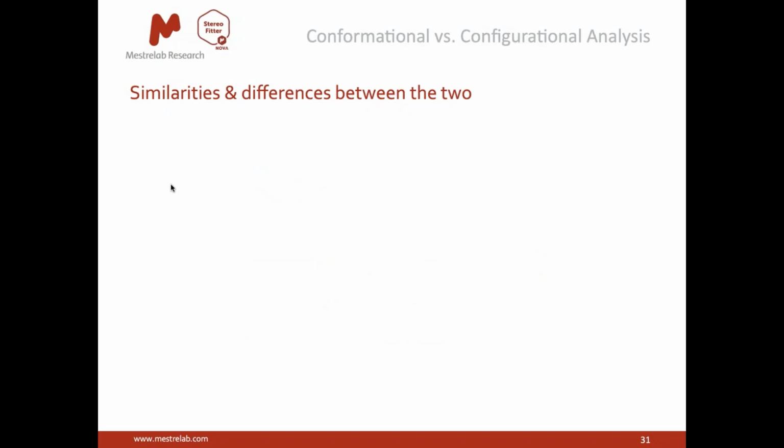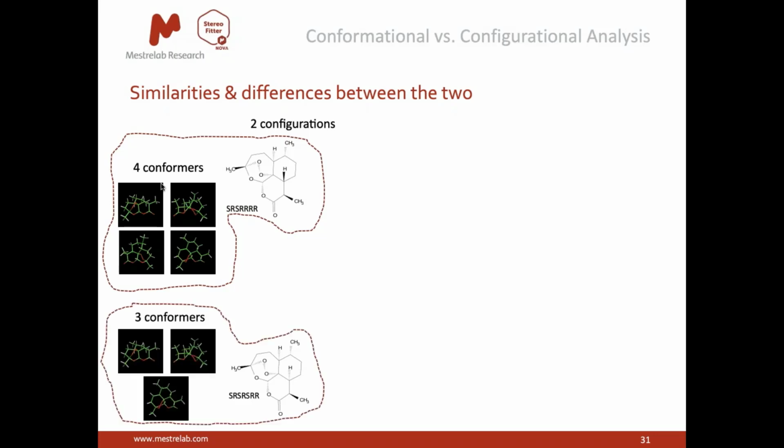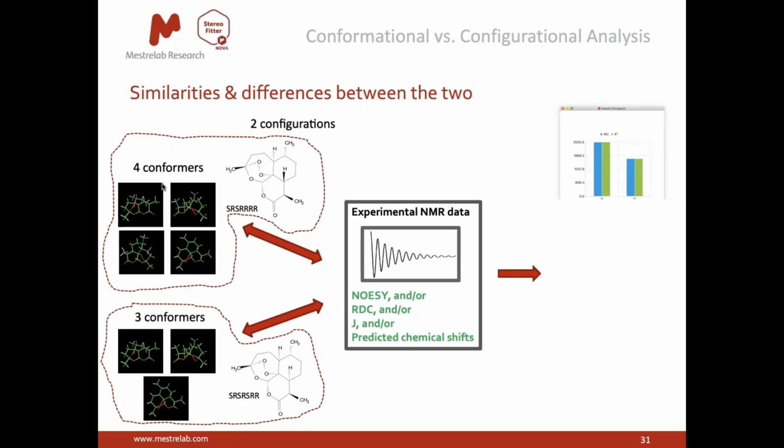Now, if we look at configurational analysis, we start with more than one distinct molecule, in this case 2 diastereoisomers. For each stereoisomer, we need to have a set of conformations, just like you saw on the previous slide. Now, when we let the calculation loose, this is going to take each stereoisomer in turn, do a conformational analysis, and compare the best fit model between the 2 isomers, and present that as a result, as you can see in the histogram on the right.